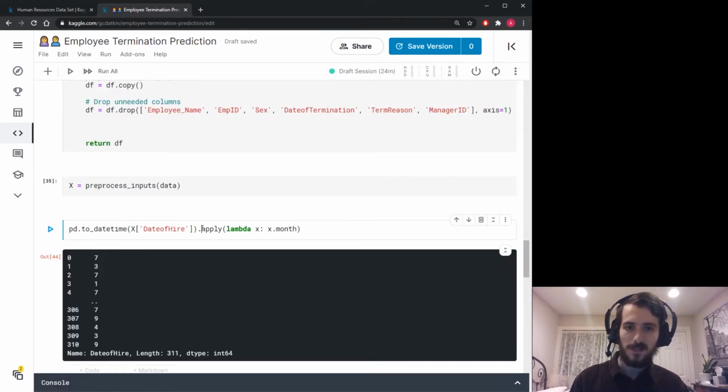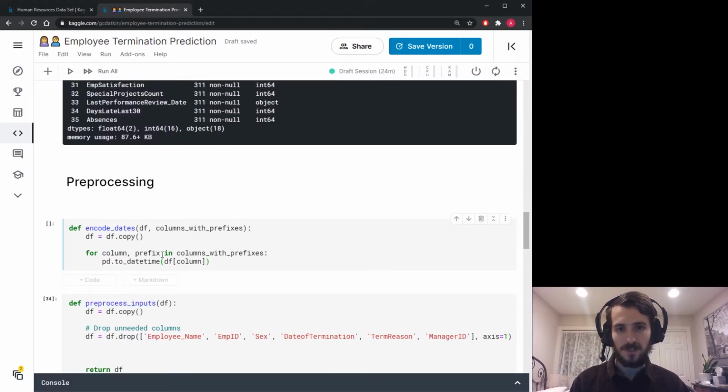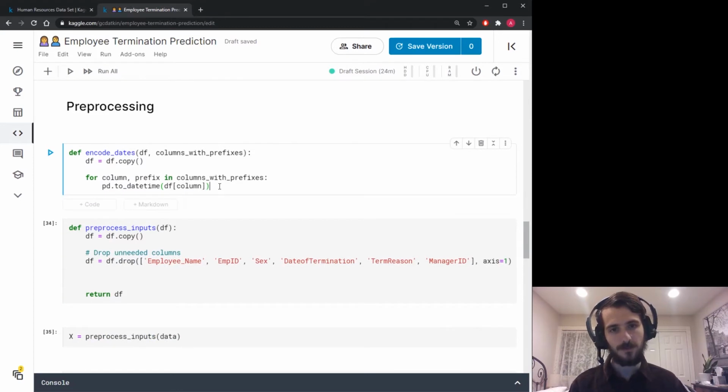So let's go and use this in our encode dates function. So what we're going to do is for a given data frame and column, we're going to change it into a datetime object. So we're going to take df sub column and turn it into a datetime version of itself.